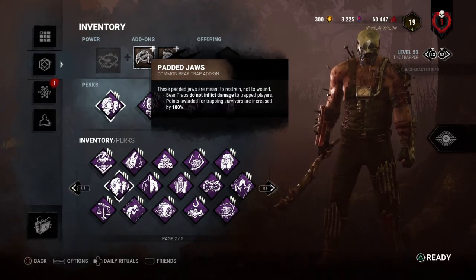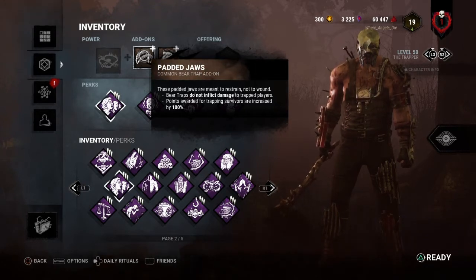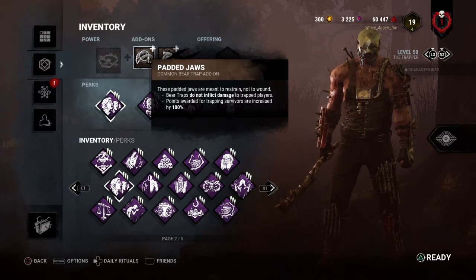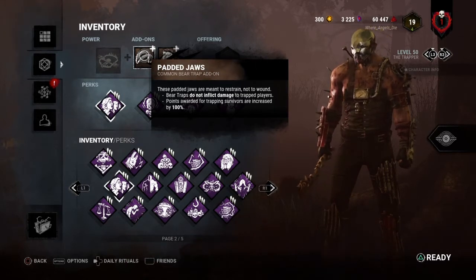But Padded Jaws actually has a pretty cool interaction with Save the Best for Last. What Padded Jaws does is if you hit a survivor that's in a trap, they don't actually go down like they normally would. So if you think back to whenever you've played Trapper yourself, you might remember whenever somebody's in a trap, if you hit them, they'll immediately pop out of the trap and fall into the dying state. What Padded Jaws does is after that first hit you get on them, they're actually just going to be injured. So they'll pop out of the trap, and it'll be a weird animation because they'll fall like they're falling into the dying state. But no, they'll just stand right back up, and a lot of survivors don't realize this because of the animation being so strange.